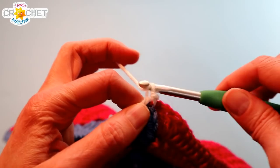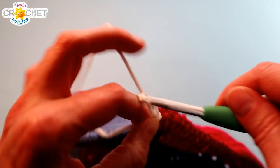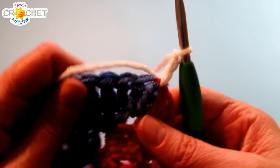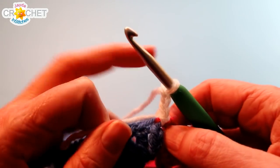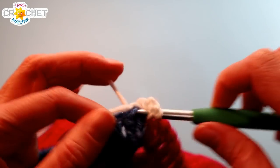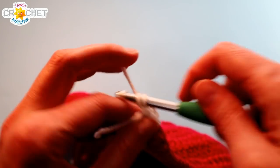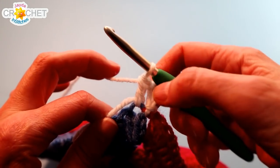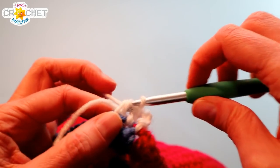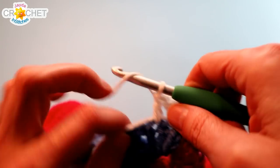We're going to chain 3 to begin. The chain 3 does count as a double crochet. There we go. And you're just going to double crochet in the top of each stitch all the way across. And they should all be pretty clear. You will have 36 stitches, including your chain 3, at the end of the first side of your border row. And I'll catch up with you there.